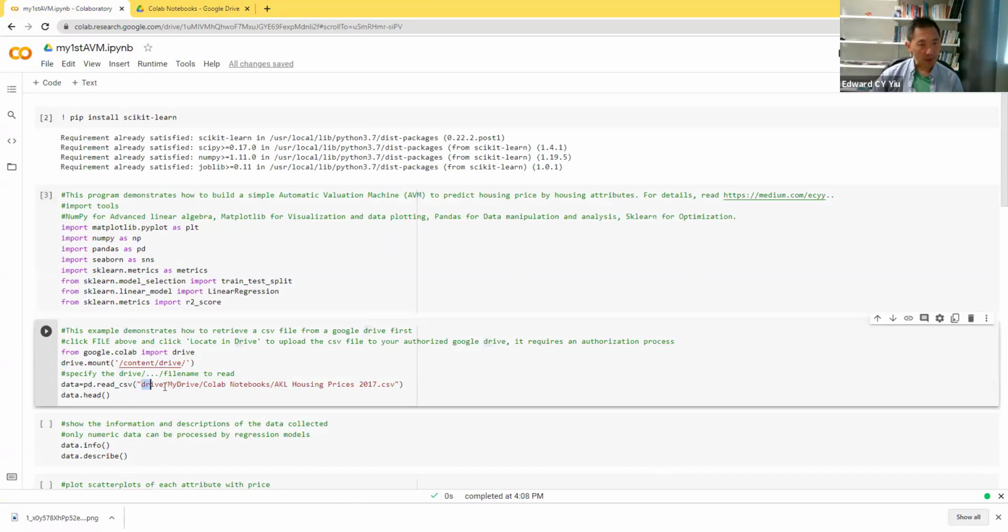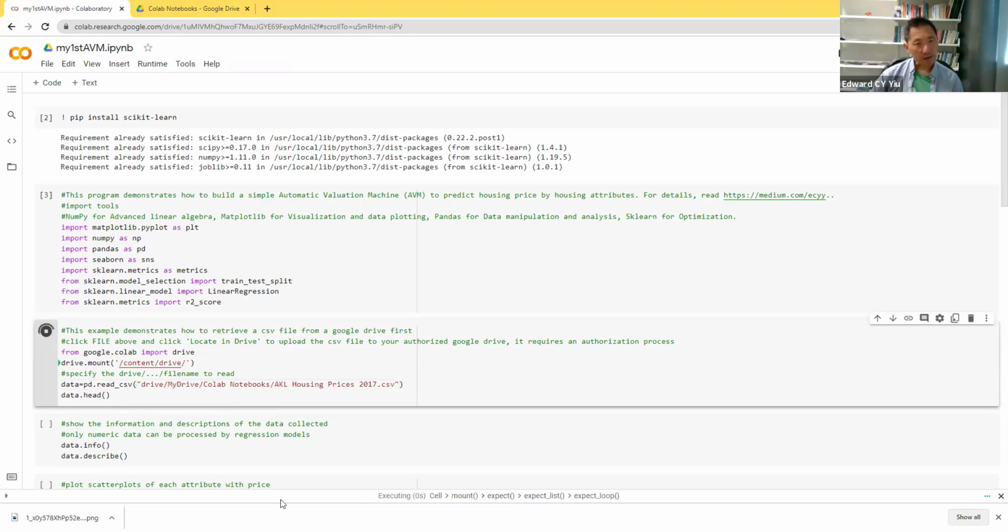Say, for example, I have already saved an Auckland housing prices 2017.csv data file in the Google Drive, My Drive, Colab Notebooks directory. Then I simply provide from google.colab import drive and drive.mount, and then specify the CSV file name and define data as pd.read_csv.